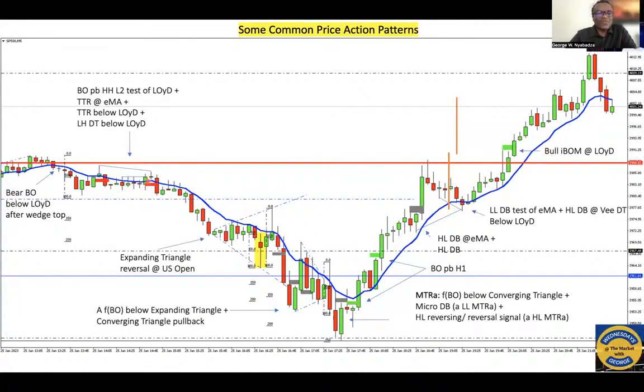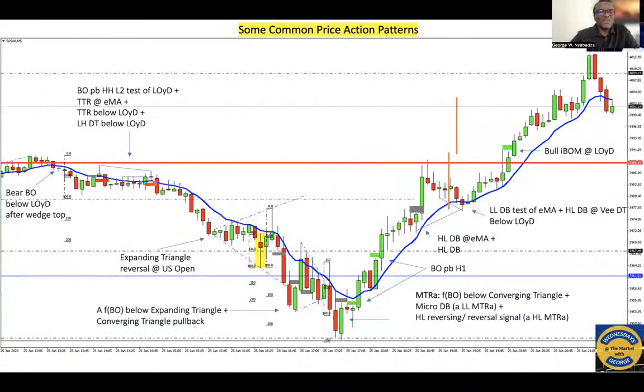Then we get an outside candle by the bulls. An outside candle is a trading range candle, and we wait for a failed breakout, which we get: a failed breakout above the outside candle with this candle and a reversal. So that becomes a much stronger signal to take than even that one. Okay, failed breakout above the tight trading range, and still we're testing the low of yesterday. So whenever you see these tight trading ranges, and you see double tops, micro wedge top in there, then you see the reversal signal. That is a strong trade to take.